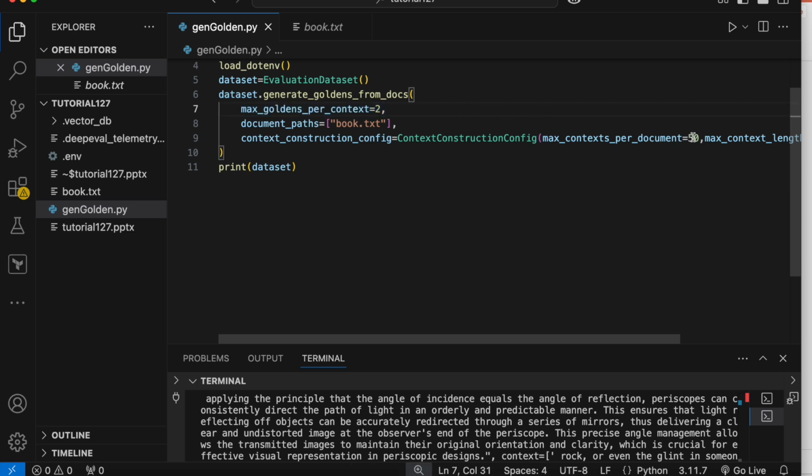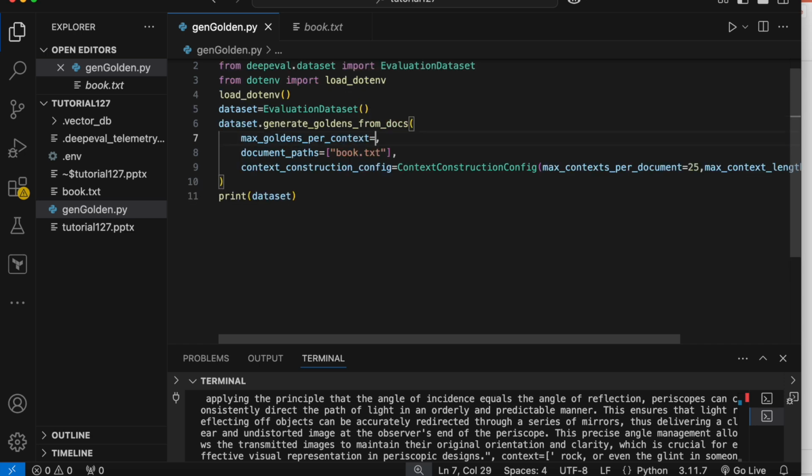So I'll make it a little bit steadier. Maybe maximum golden per context. If you do this, it is going to generate 100 questions. I think 100 questions is fair enough. So what else can I do? Let's say maximum context is 25, and for maximum golden per context, maybe I can do it a different way.